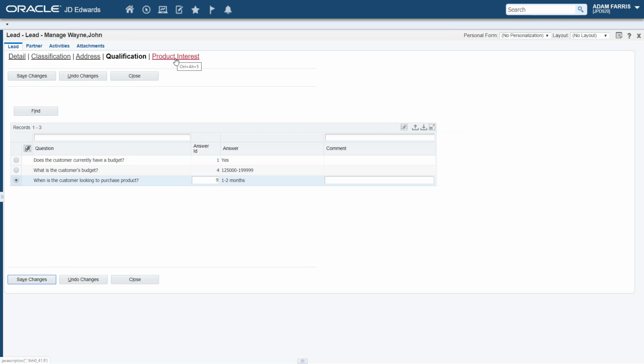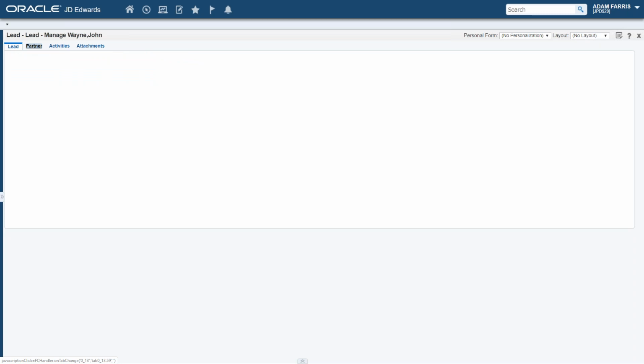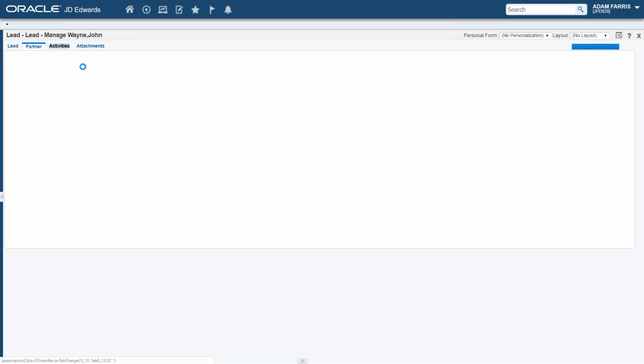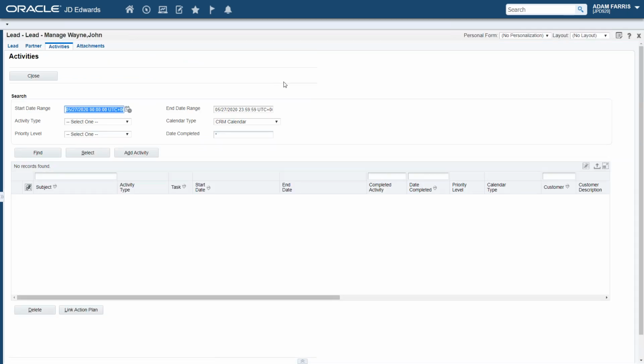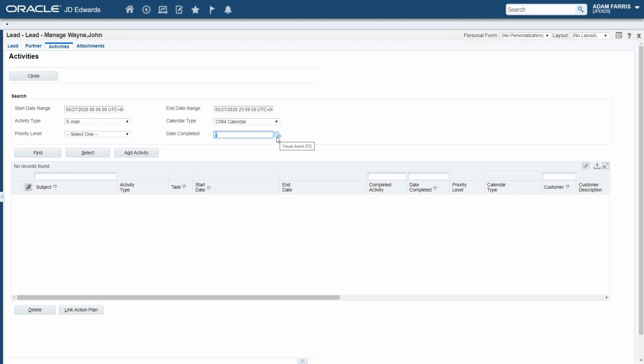Next, product interest. If you're keeping track of product catalogs, you could go out there and search from the catalog and put in the catalog that they're interested in. That's really up to you. Are there any partners that are going to be involved with this? And then next is the activities, which is where you're really doing all that tracking and communication with that customer. So for instance, the first time that we talked with them was probably on the web, and they emailed us potentially. So we could say that the first contact was an email, and the date that it was completed was today's date. And this would be for your searching.